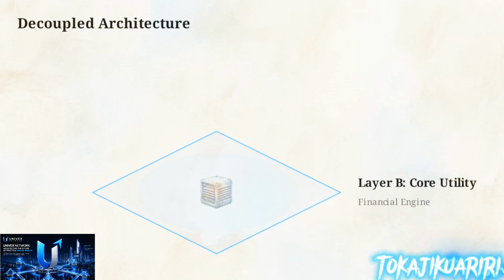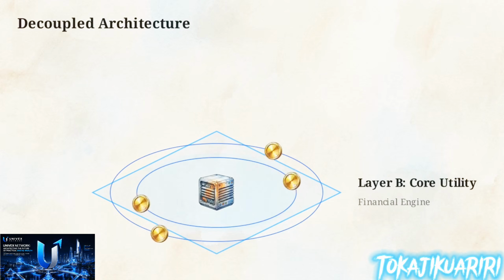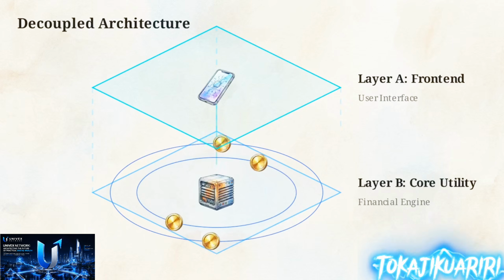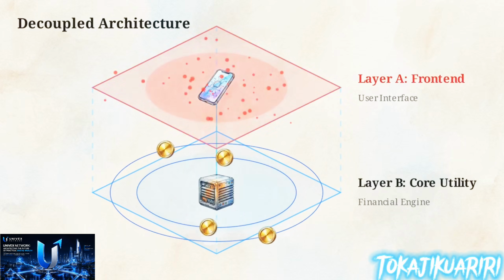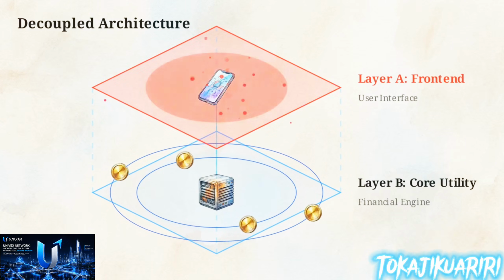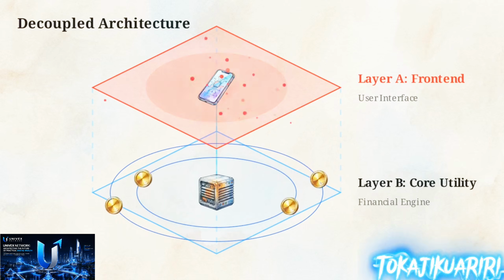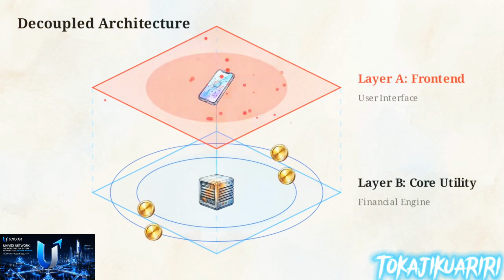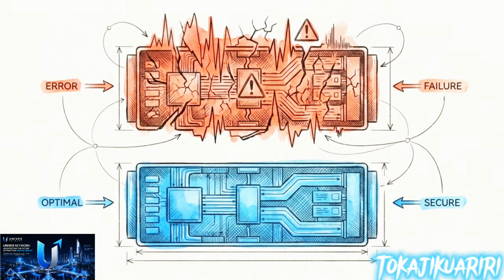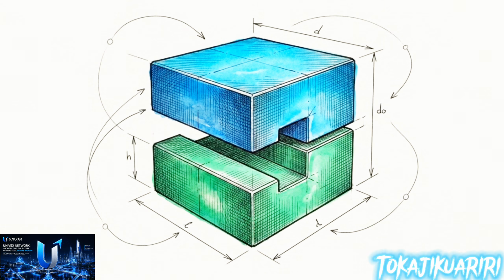Tilting into 3D, the economic engine forms the bottom layer. Layer A hovers above Layer B, isolating stress. If Layer A overloads, Layer B continues executing financial loops without interruption. This modular separation acts as a security barrier. Internal protocol logic is cordoned off, protecting the financial engine from front-end breaches. Without a decoupled stack, the system cannot maintain throughput necessary for secure Web3 retail utility.